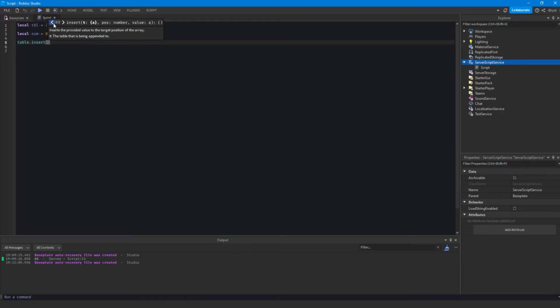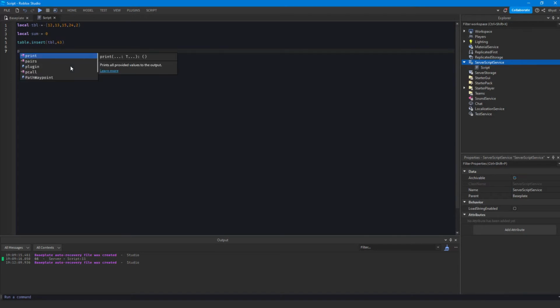And then you can see we can hit these little arrows up top here, and you can see there's a third argument that we can actually use, a different way that we can do this. So if we give it 3 arguments, the second argument will actually be the position that you're inserting the value at. So you can choose which position in the table that you want to insert the value at. For now, what we're just going to do is take our table and add 43 onto the end of it.